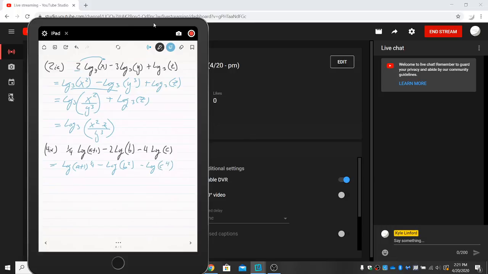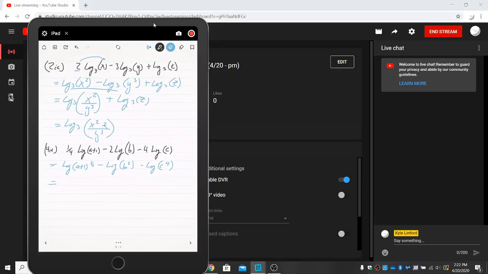So remind yourself, of course, that anything to the 1/4 power, like right here for a plus 1, is the same thing as the 4th root of a. You don't have to have that written, but it's good to remind yourself of that. Let's go ahead now and start building our fraction, because I see we have subtractions going on here. So let's start piecing these things together.